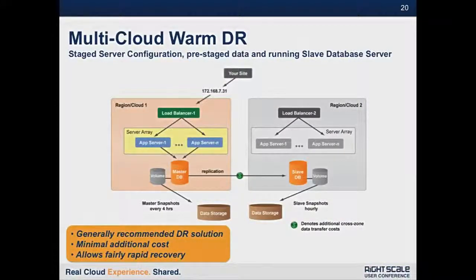All right. One important thing to notice on this graph, on this picture, is the $ there, right? That $ represents you're going region to region, or cloud to cloud. That's the public internet at that point. Even if you're on AWS East to AWS West, you're on the public internet, and you have the inherent delays and the cost associated with that. So you have to keep that in mind as well.